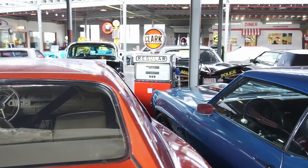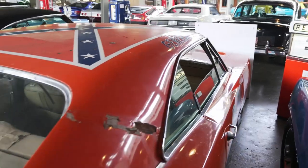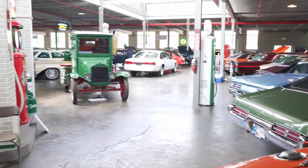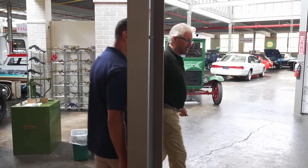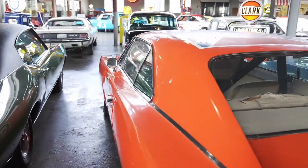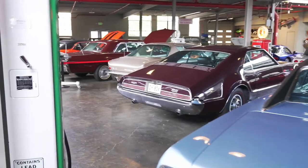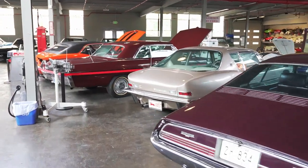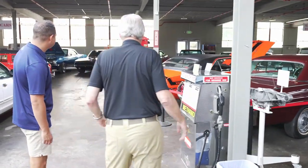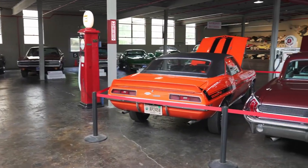They destroyed 369 Chargers during that film series. Sometimes you want to restore a car, sometimes you want to leave it — this is one you want to leave. This was owned by Warner Brothers, and it's worth more just like that than restored. You can tell it's well used — many jumps. A couple of really unique cars here: the 1962 Pontiac Super Duty — I think they only made 17 of these and there are only about five in existence. The Yenko Camaro 427 — a rare car.